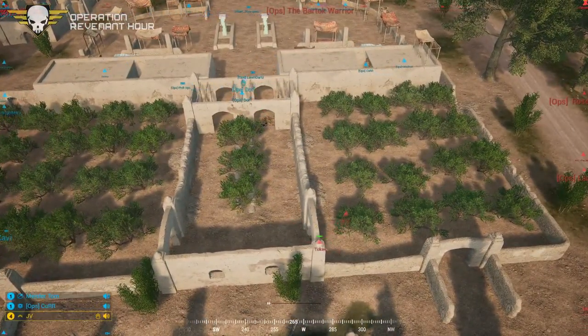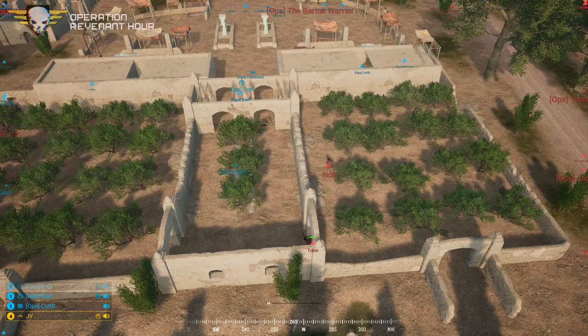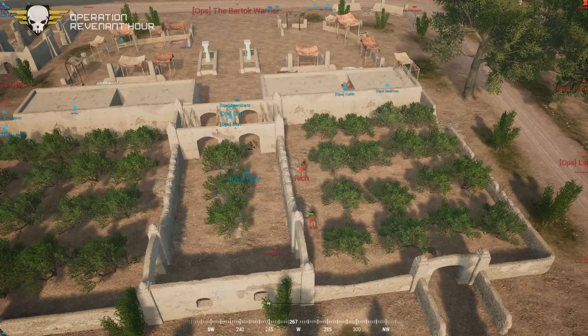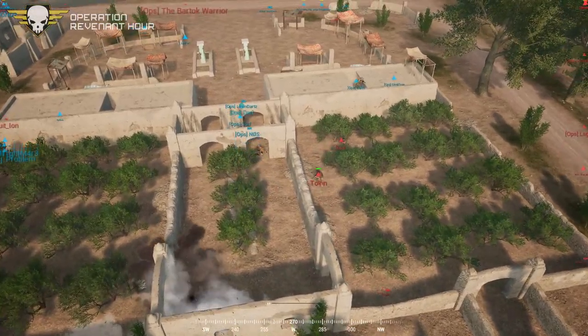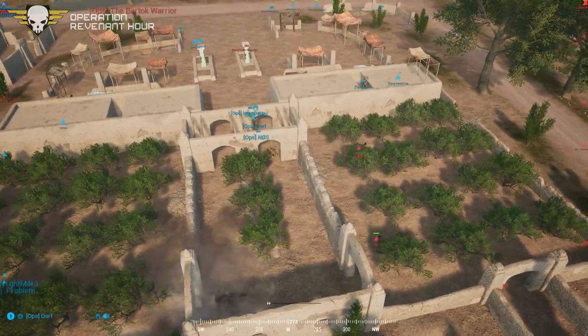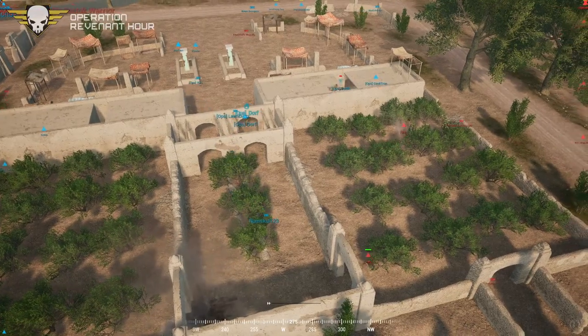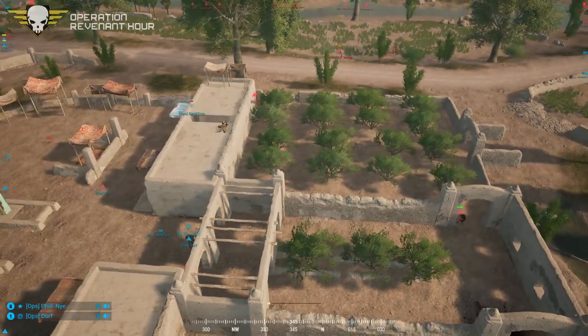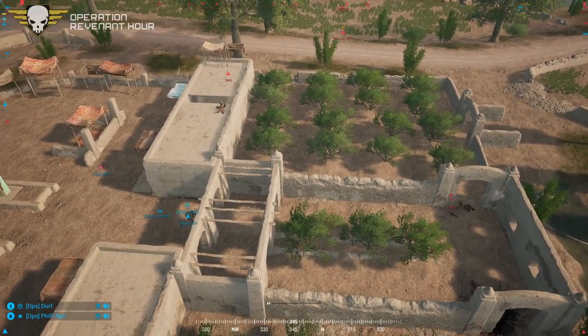Is on the compound you requested, but we're taking contact. Frag. No eyes. Ooh. Well, that's the reason why you don't go on top of roofs during contact.